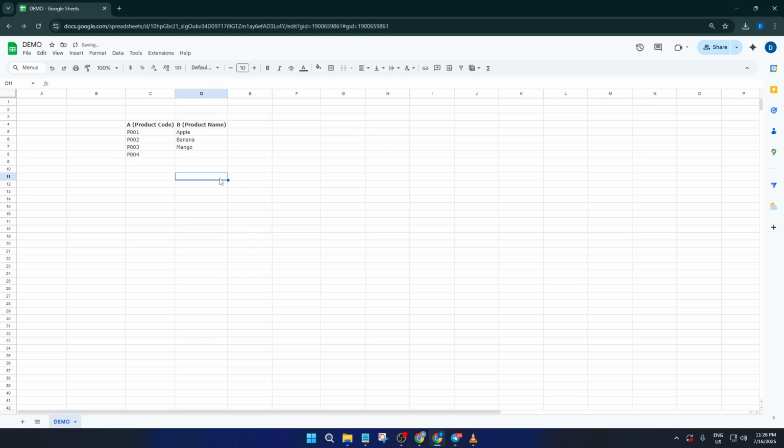Now let's suppose you hit Ctrl plus Z one too many times or you realize, wait, maybe you really did want that change. No worries at all. You can bring your action back just as quickly. Press Ctrl and Y together, so Ctrl plus Y on Windows or Command plus Shift plus Z on Mac, and just like that, your change reappears. Think of Ctrl plus Z and Ctrl plus Y as a pair of magical buttons that let you move backward and forward through your recent edits until things look just right.